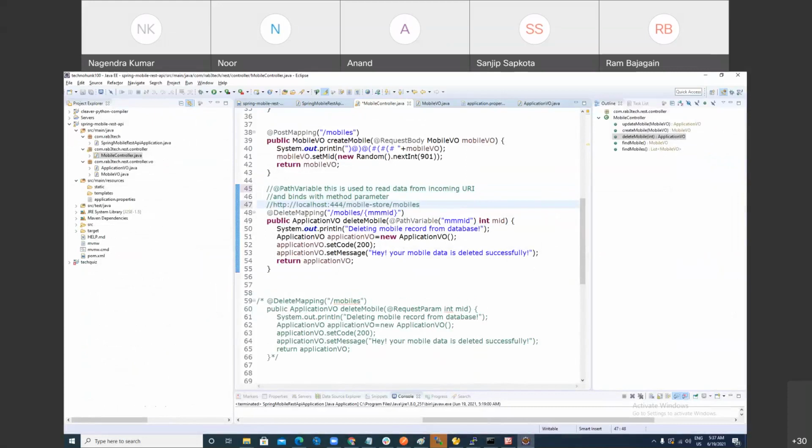And here you have to write http://localhost:444/mobile-store/mobiles, and after that you can type the ID of it. Done. So this is going to match up to here, right? After that, whatever you are writing, it will go to this variable. After that, path variable will read data from this variable and populate to MID. My job is done.